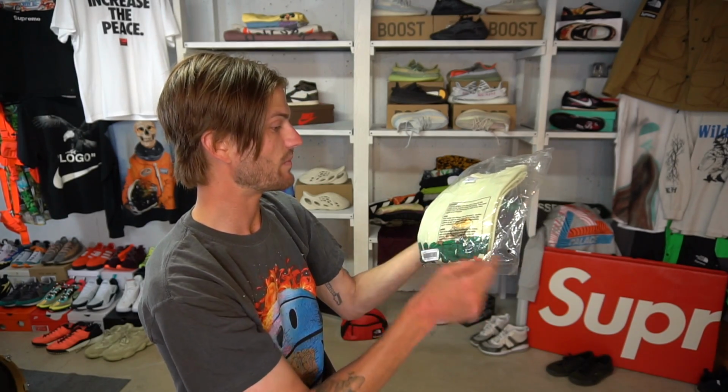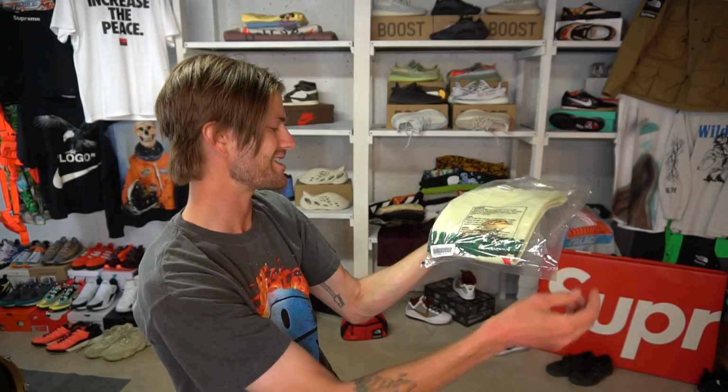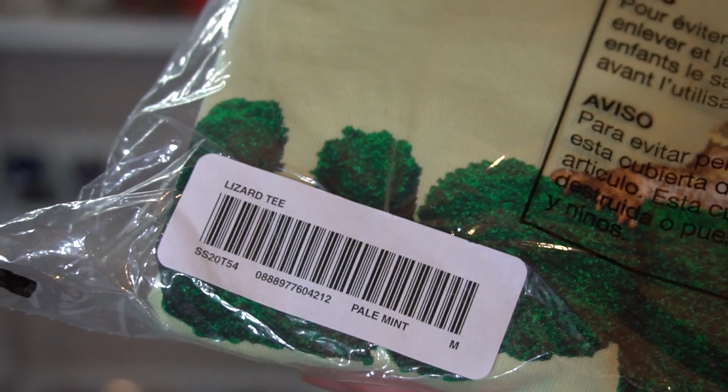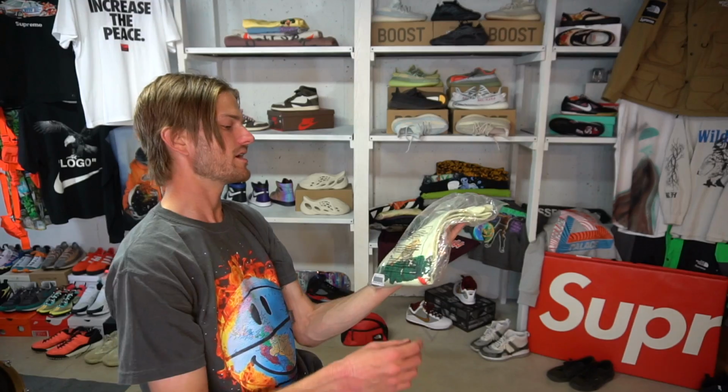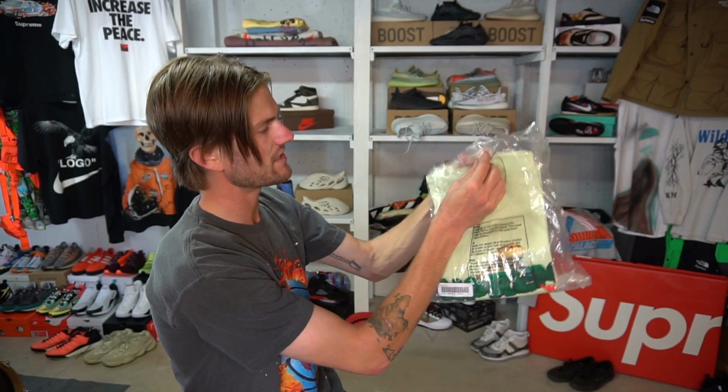I've never seen this square box. This hole punch is maybe different as well. I don't know. There's one on both sides. But this sticker label, that's kind of common. There's that sticker label. You know you want to see it. Y'all can already tell the graphic on the front a little bit already. Size medium tag on there.